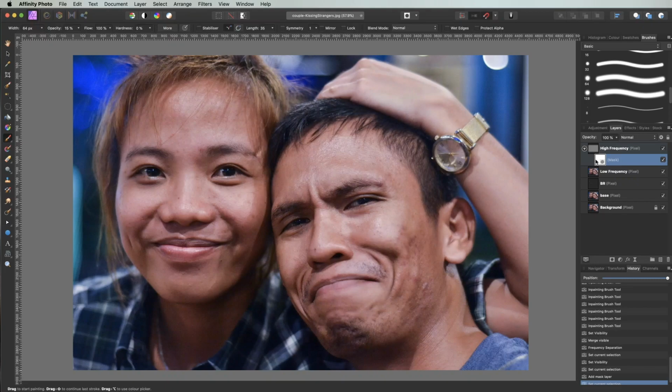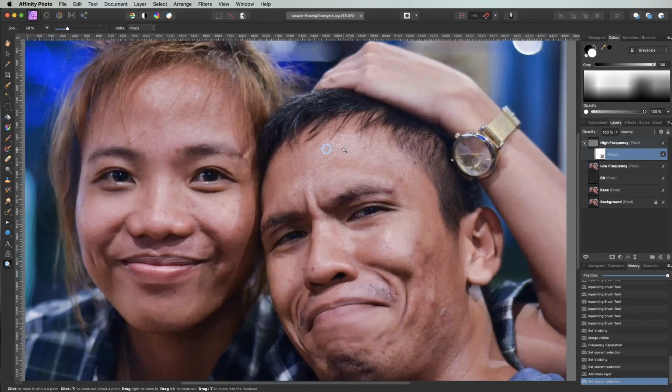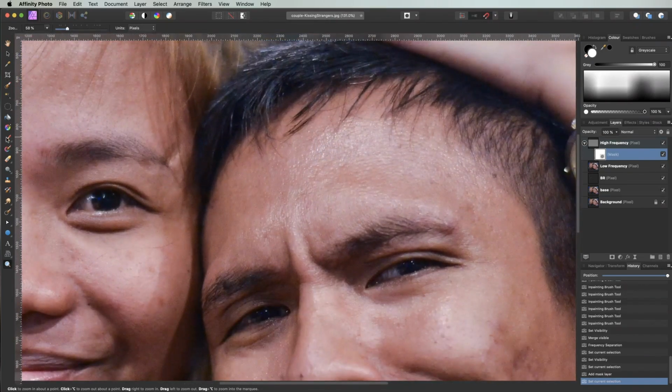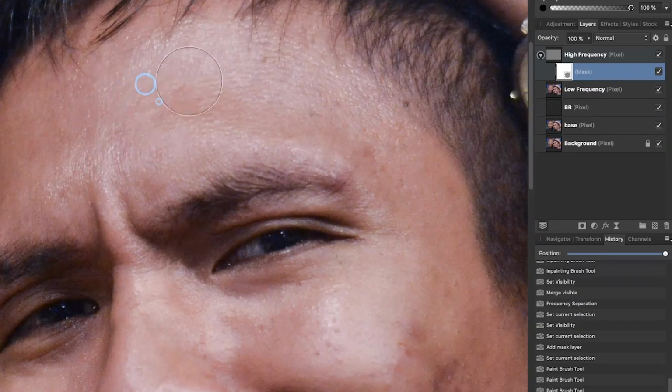And because I have a white layer mask, which means you can see everything, I want to be able to paint in black. Remember, black conceals, white reveals, and let's make our brush size a bit smaller by tapping my square bracket key to about there. As before, I will zoom in. Select my brush once more, and none of these little buttons across the top are ticked, so it's just a very basic brush, set 15% opacity, and my layer mask is selected, and I will paint in black, and here we go.